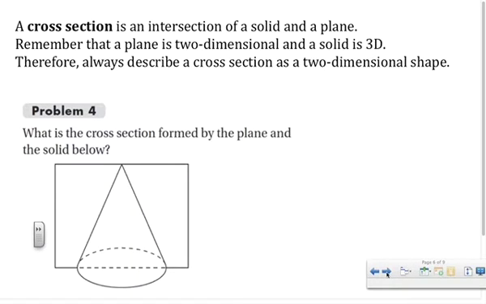Okay, so on the screen, they have drawn a cross-section for us. The plane is slicing that cone vertically. What cross-section is formed? A triangle. How about taking this to the next level? Suppose I were to take that cone and slice it horizontally with a plane. What cross-section would I have? Circle.